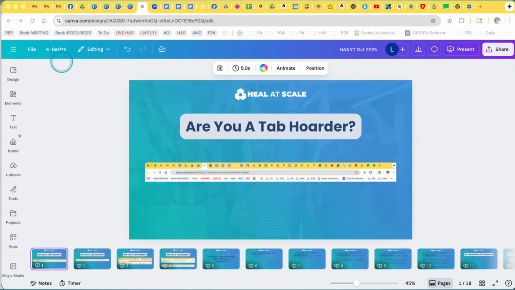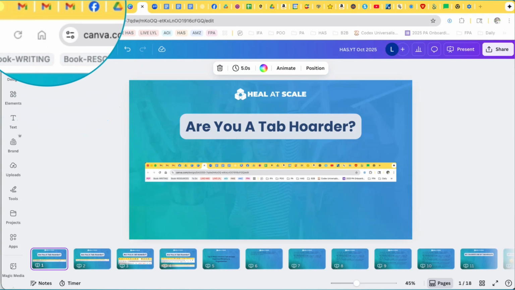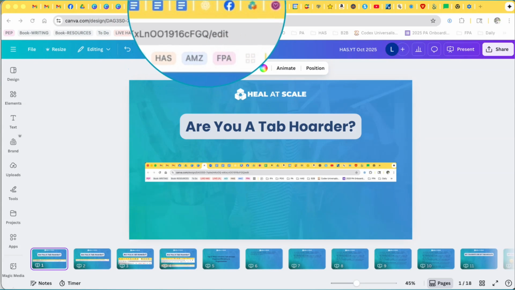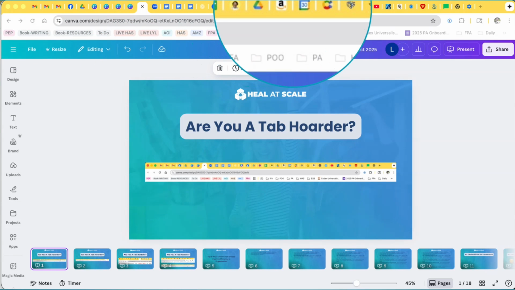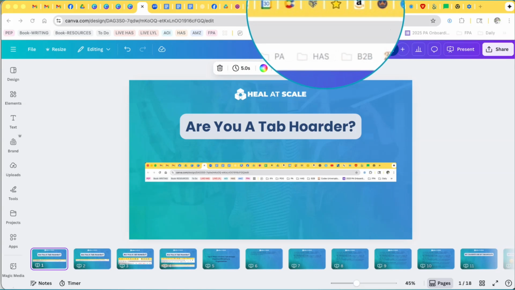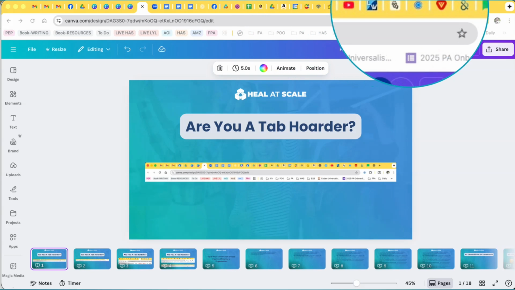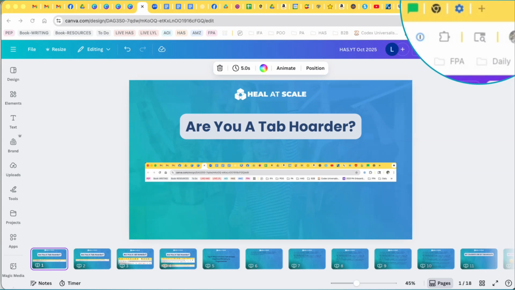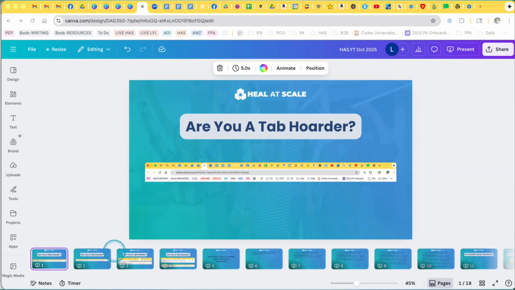Okay, here we are in my Chrome window, and you can see I'm also in my Canva here. But what I want to bring your attention to is the top of the screen where you can see all of the tabs that I have open. Now, I have an extraordinary amount of tabs just so you can see an example of this, because what happens when you have this many tabs open, unless you know what the icon is or how you have these set up, it's really hard to tell which is which tab, what was the one that you really want.